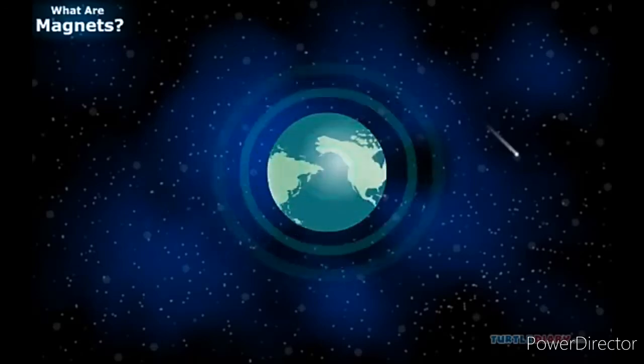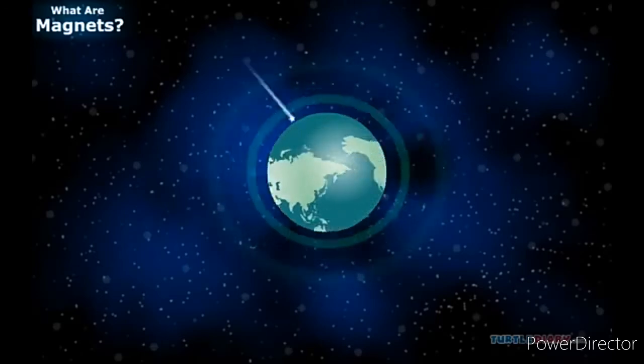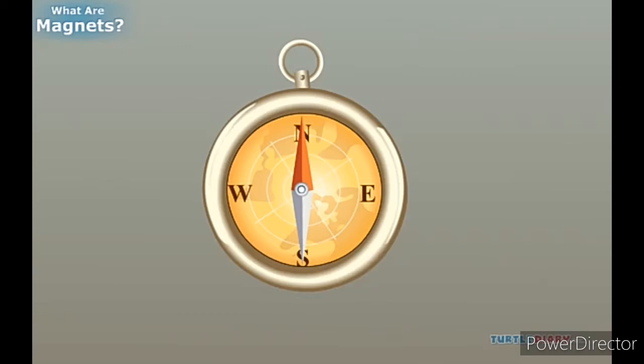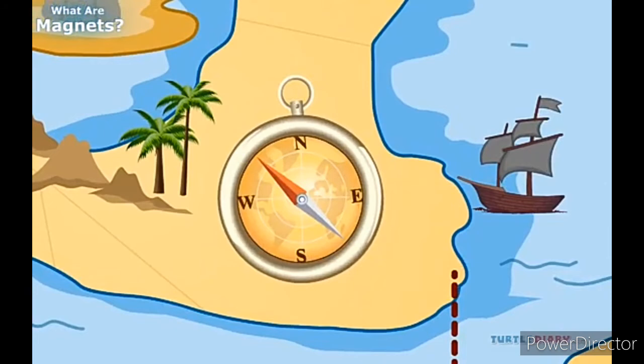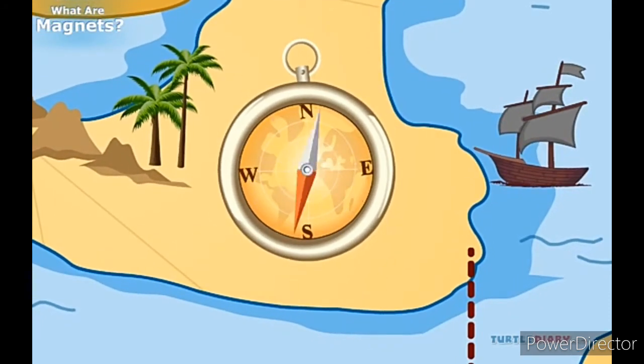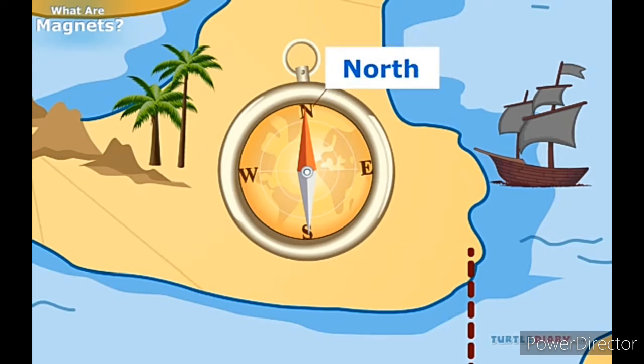Let us now learn how our Earth behaves as a magnet. Have you ever seen a compass? A compass is a tool that helps people know which direction they're going in. A compass has a needle that has been turned into a magnet. You can turn something into a magnet by rubbing it with a magnet. The needle in the compass can spin. The needle spins such that when it rests, one end of the magnet points toward the north and one toward the south.